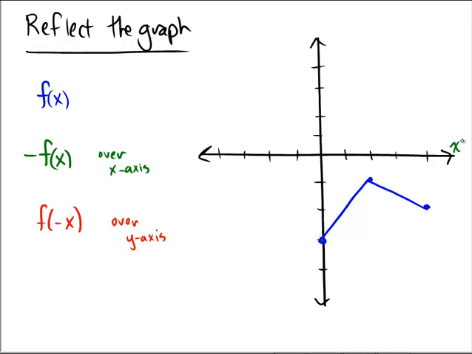If I were to reflect this over the x axis, remember this is the x axis, so reflecting over the x axis is going to flip it onto the other side. The x coordinate stays the same, but the y coordinate, instead of being negative 3, is going to be flipped up here to positive 3.